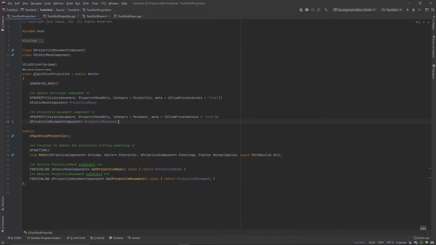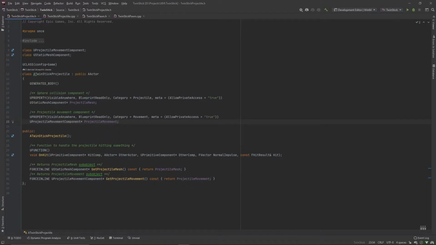So before we dive into creating our blueprints, I just wanted to spend a moment again revisiting the C++ code and how the specific parts that will be affecting the end goals for this module are set up. So in the projectile class, we have the projectile movement component controlling how the projectile moves around the world, and the static mesh visually representing that. As I touched on before, these are both set up in a really convenient way where the UPROPERTY is exposing these to be visible anywhere and even blueprint readable.